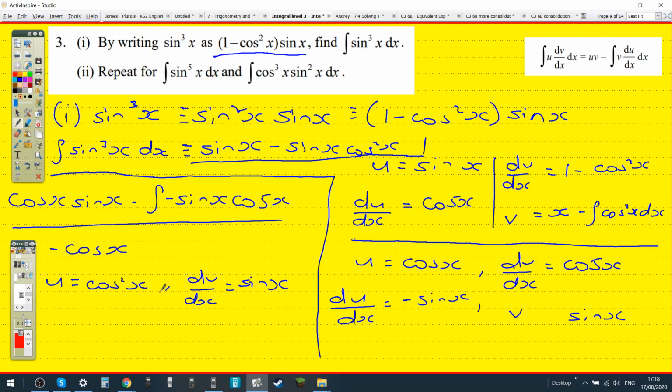So how do you differentiate cos squared x? Let's see. I was thinking of it as cos x all squared, so that would be 2 cos x times the derivative of cos x. The derivative of cos x is minus sine x. So that's du/dx. Well, does it always give us that problem though? So v is minus cos x.